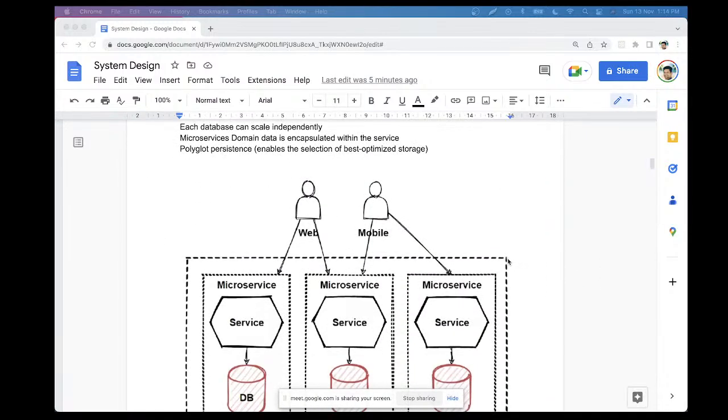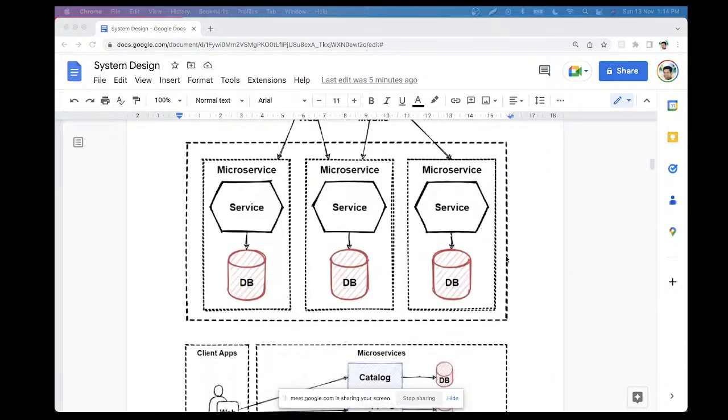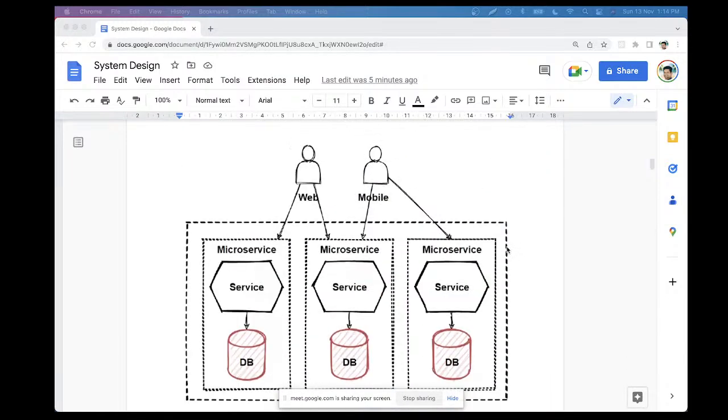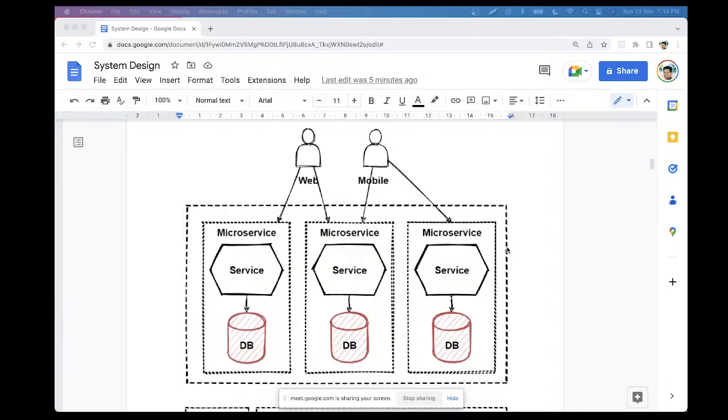One is isolation. You will be able to scale higher also, because if you have a single database, a database can take, say, up to 5,000 write connections and maybe 10,000 read connections per second.